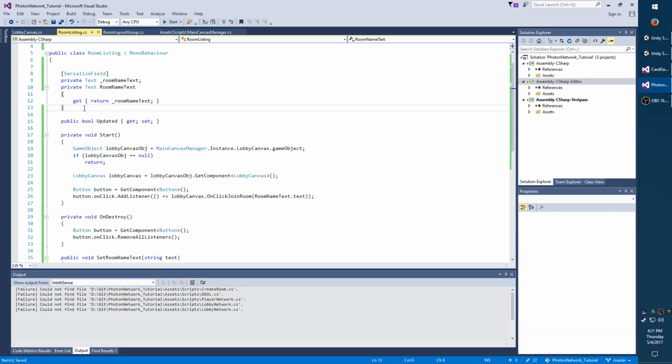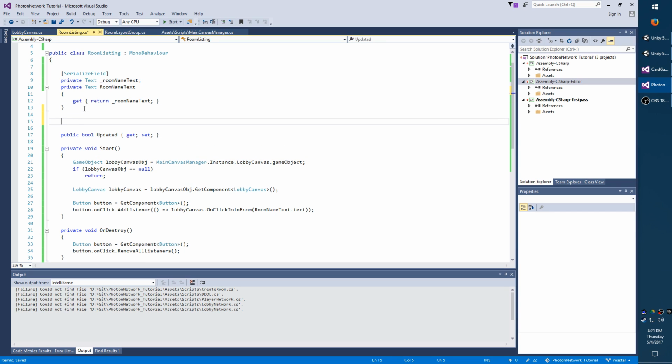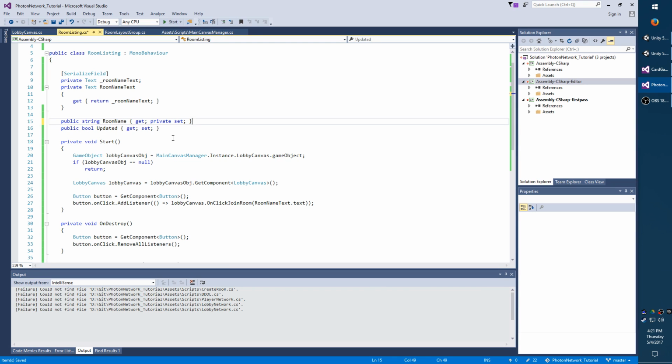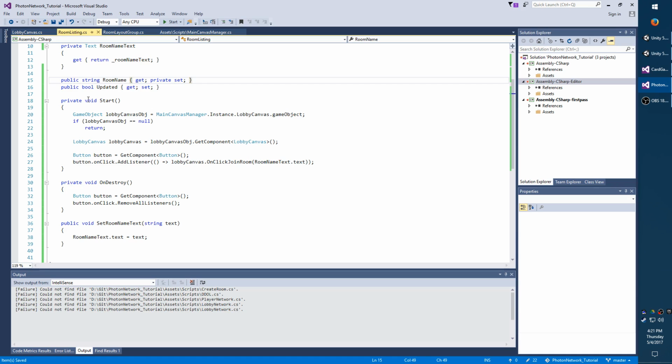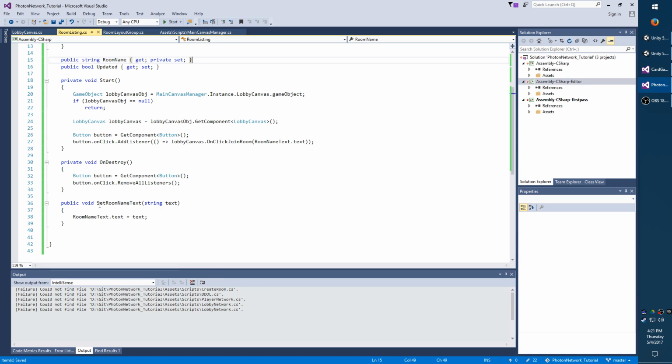Actually, I'm instead going to do public string RoomName { get; private set; }, and then I'm going to go down to the very bottom where I have SetRoomNameText.